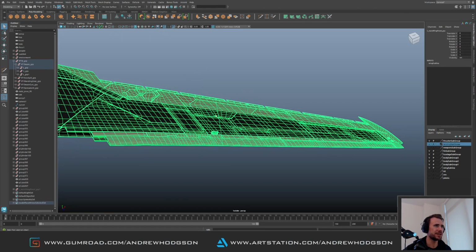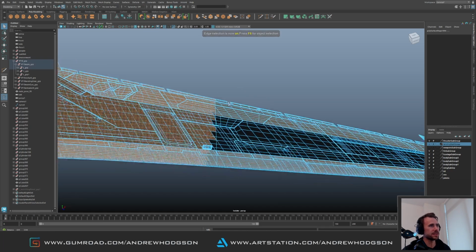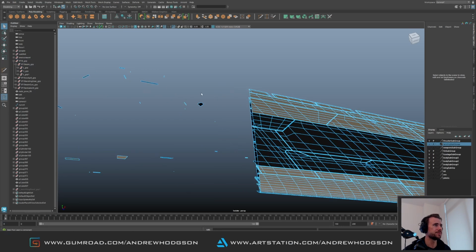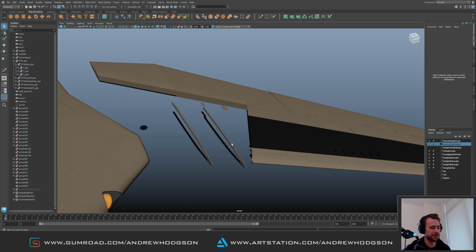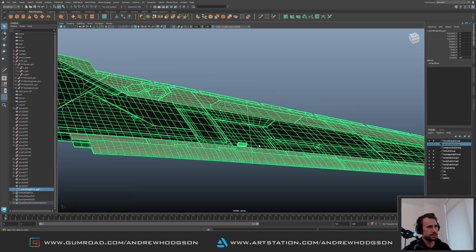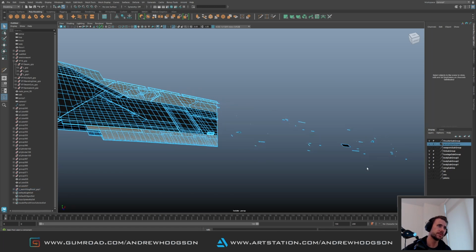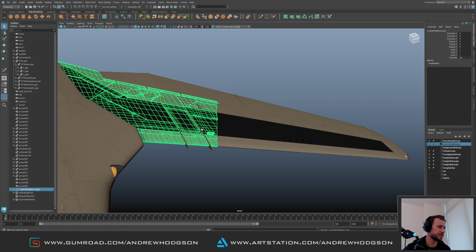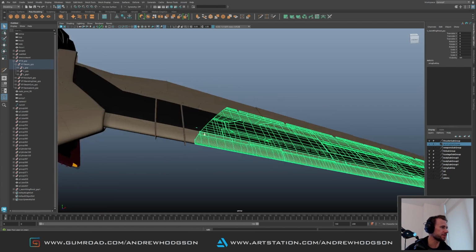What we essentially have to do is maybe just delete this like this. Something like that, delete that. And then we can delete all of this here. Then we go back to our other destroyed wing, this one here, and delete this one here. So this is pretty much what we have now, right? We have both sides of the wing, and they're essentially two different models at this point.